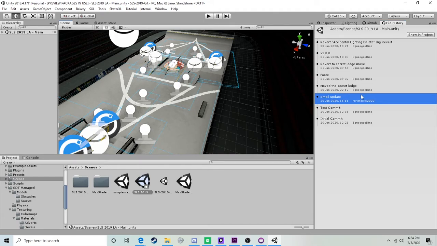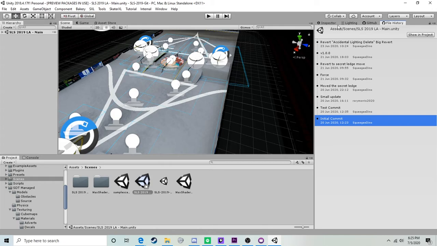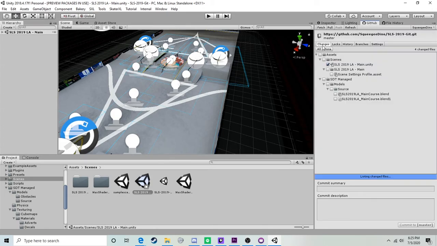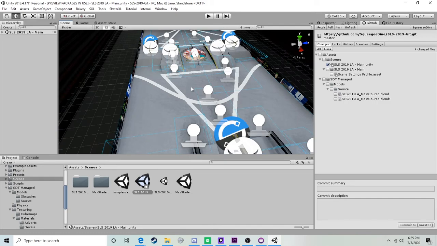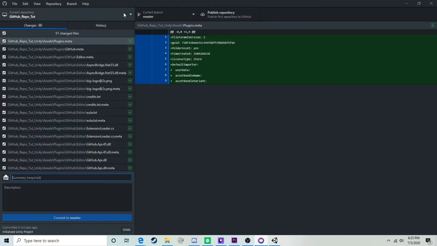Something else that this can be really good for is it's kind of an easy and dirty revert system. If I want to go all the way back to this version of the map, I can right click, check out the revision, save it, and then I can actually commit all the way back at this revised version. It's kind of a cheap method of reverting changes, but for Unity, it works pretty well, and it's the only reason to use this plugin, in my opinion. Everything else can be done directly through the GitHub desktop app.